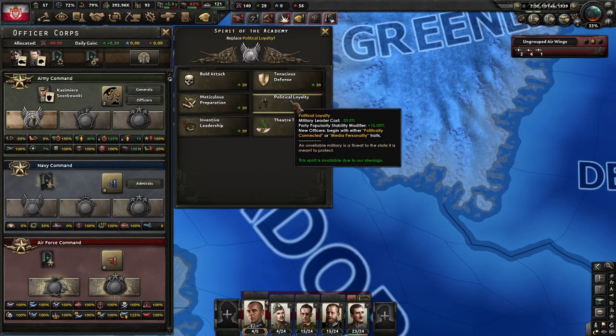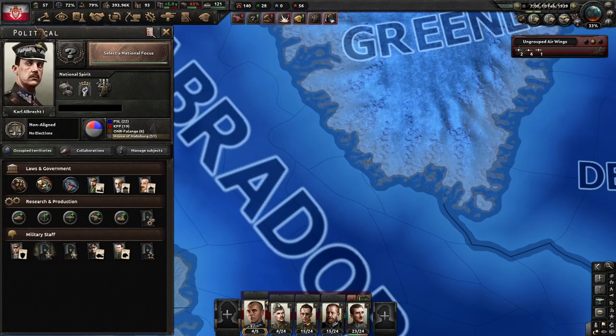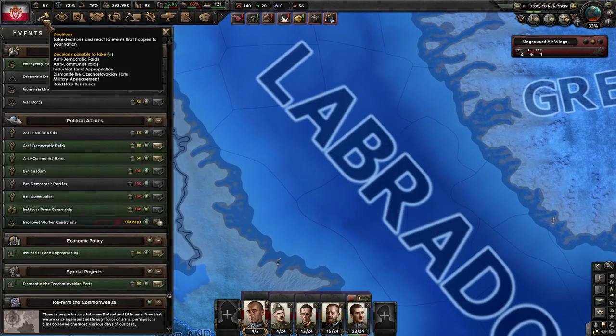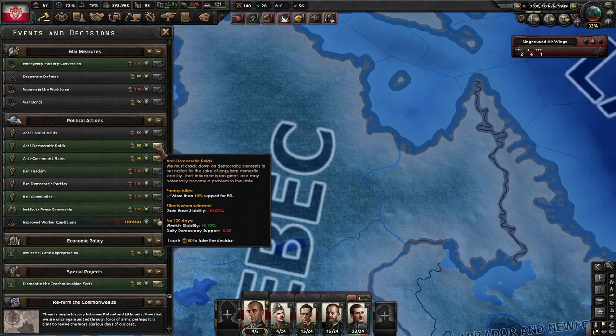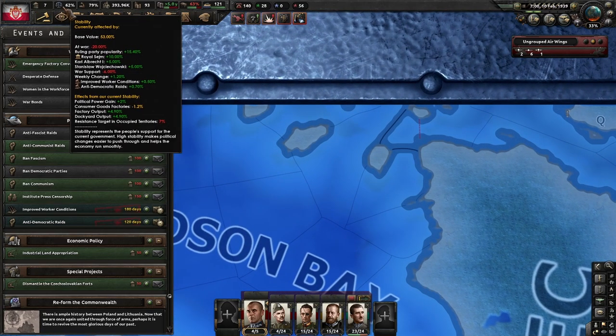And since we have this spirit, political loyalty, and we are non-aligned, we can repress the other political power and increase our stability even more. And we are going to do that. In the short term, it increases our disloyalty, but in the long term, it improves our stability. So the stability went down a bit for now, but it will grow up fast very soon.